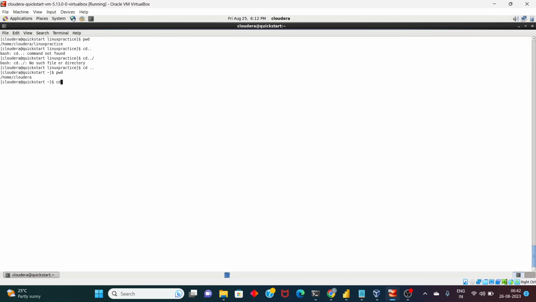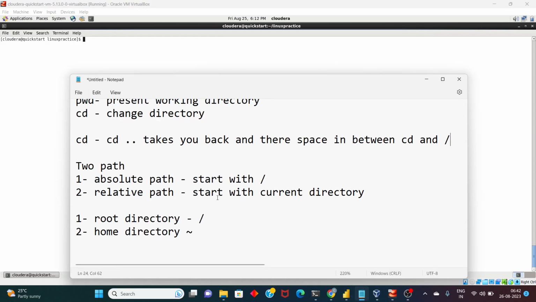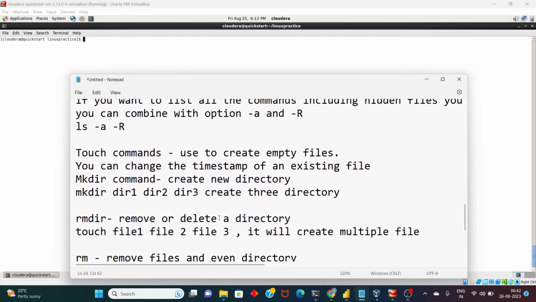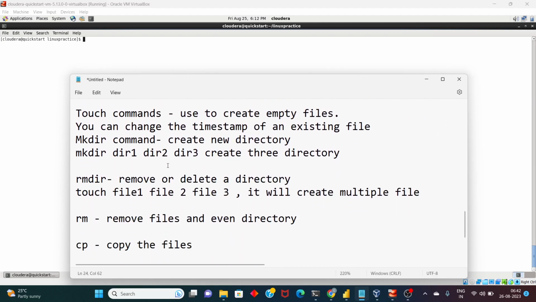Now we are in the parent directory, and to move into the directory that we have created, we need to write cd linux practice, and we are in that particular directory. I wanted you to create this directory, linux practice, so that you can practice your things here.